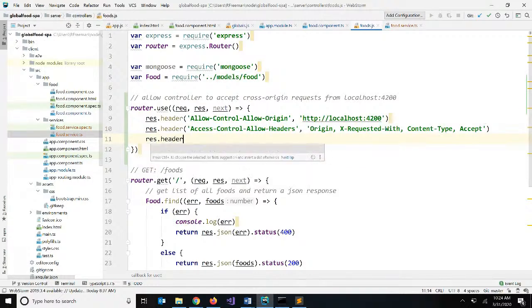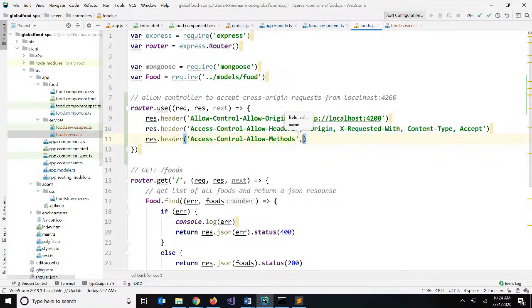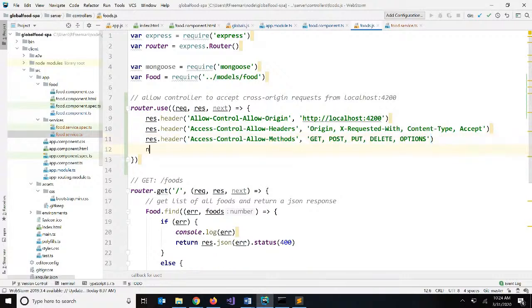And lastly, we're going to set up what methods to allow. And the methods we want to allow are GET, POST, PUT, DELETE, and OPTIONS. We're going to allow any one of these HTTP methods. And then lastly, we're going to call next. So this way, this check is going to run before every request.